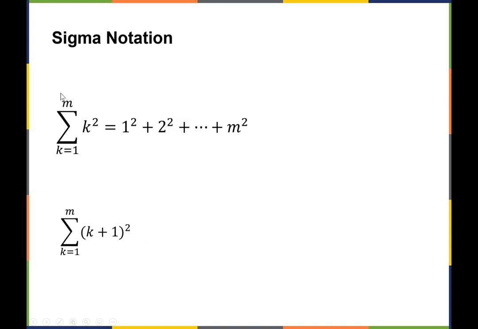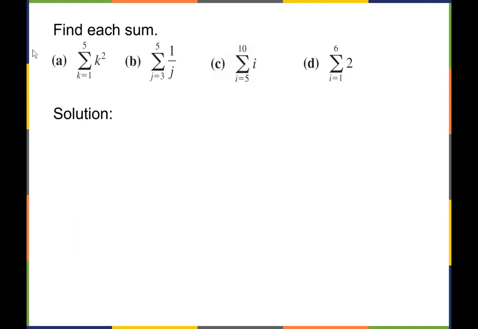All right, sometimes we don't want to put a top value. We don't know exactly where it's going to end. We want that to still remain unknown. So we can say k equals 1 to m, and we just assume m is an integer. So if we want to do that for k squared, instead of going to 10 or whatever, we just put 1 squared plus 2 squared all the way up until whatever m is, squared. So we can leave that more vague. Why don't you write that same more vague top value for (k plus 1) squared? Pause the video and write it down. All right, it looked a lot the same as before. (1 plus 1) squared, (2 plus 1) squared, all the way up till our last one is going to be (m plus 1) squared.